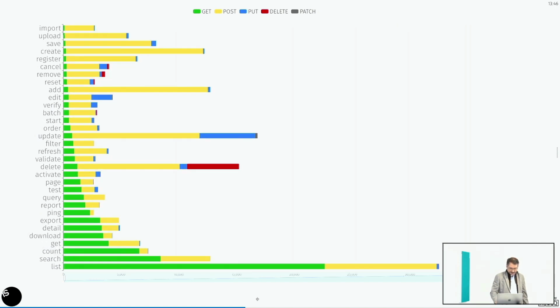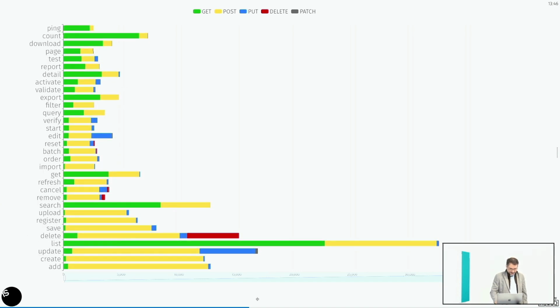Yeah? So if we look at the verbs most frequently used in conjunction with a read operation, a GET operation, then we find listing, searching, counting, getting, downloading. So this somehow is reasonable. Right? That seems to fit the semantics, but it's not always the case. So this is sorted by POST. So the most frequent action used in conjunction with a POST would be adding, which makes sense. Right? You want to create, you want to update, but update is also where the PUT is actually present.